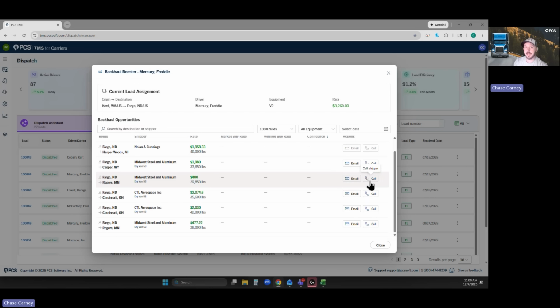Hey, we've got a driver in the area. Here's what we've hauled for you in the past. Do you have anything available for us in the near future? And it will take all of that information that it ingests in the phone call and turn it into an opportunity that you can move forward with. And so really, again, the idea there is to simplify and automate the process of finding those backhauls so that your team, your dispatchers can focus on those higher level tasks, chasing and finding the freight that you want, the profitable freight, rather than the stuff that's just hopefully filling in the gaps.